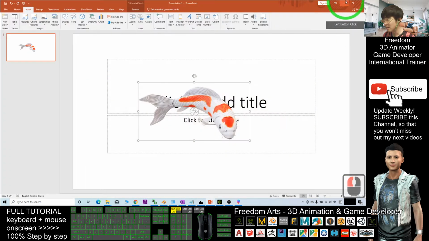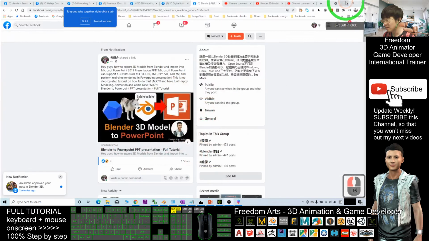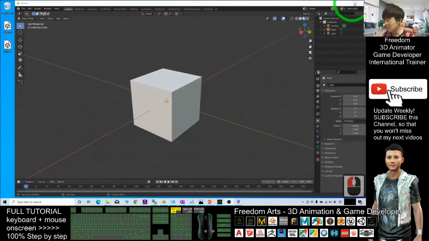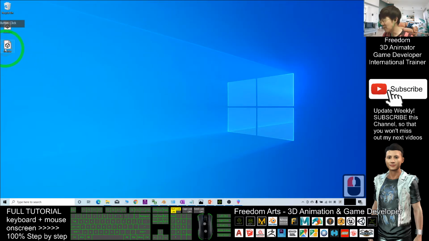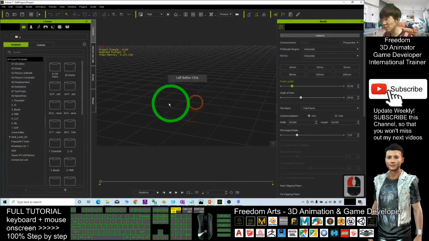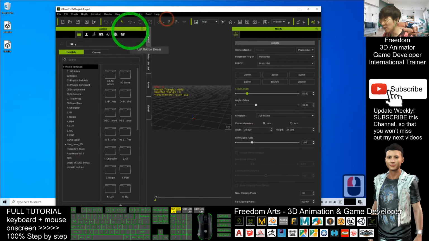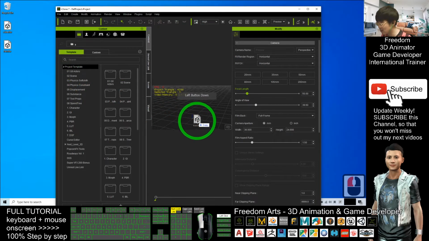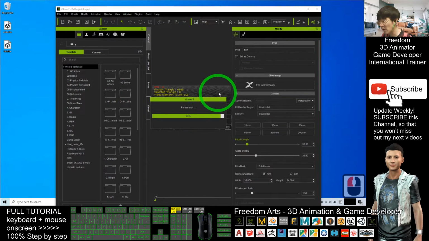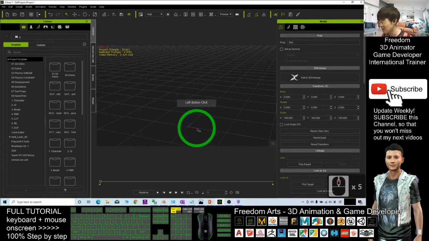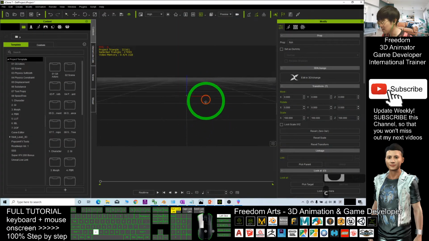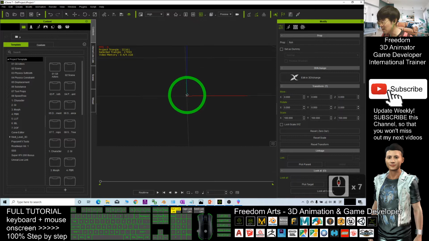And next. Alright, you should be able to see that the 3D models is at here, the fish. In order to import into your iClone 7, what you need to do is just drag in the fish FBX, drag in, and wait for a while. It is importing the FBX file, and now where is it? It is here. It is a very small size.